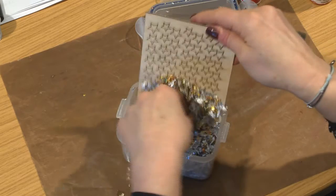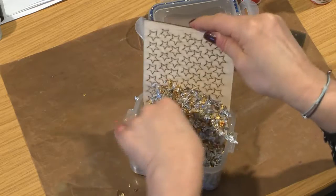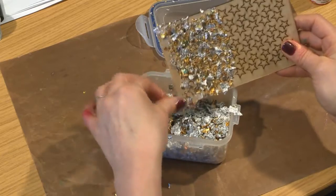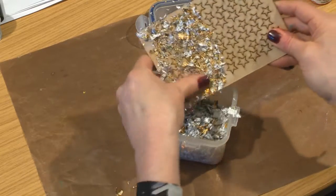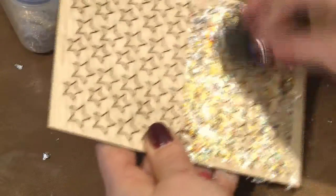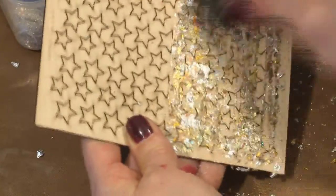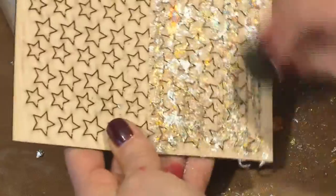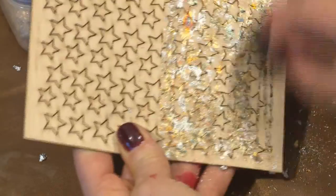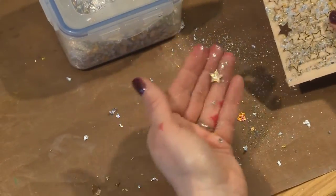The beauty of these flakes, of course, also is that you've got all different coloured metallics. So it won't be one-dimensional like it would be if I was using the glitter glue or loose glitter. So I'm just rubbing the excess off. And finally, with my little scoochy sponge, I'm just going to get the last of the excess off, and this will also help to buff to a metallic shine. And then all you need to do after that is literally just pop them out and they're ready to go.